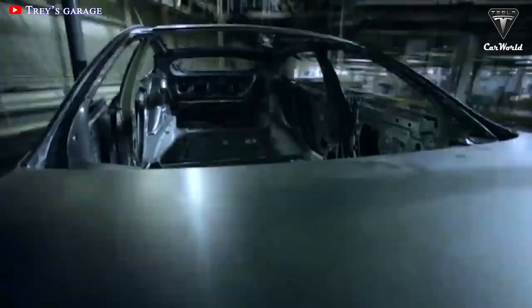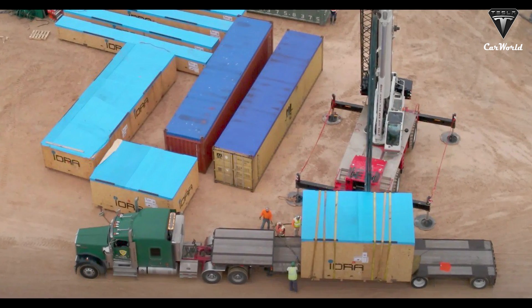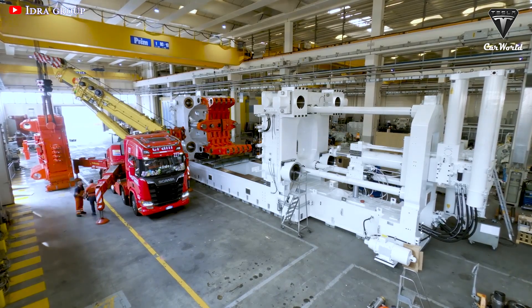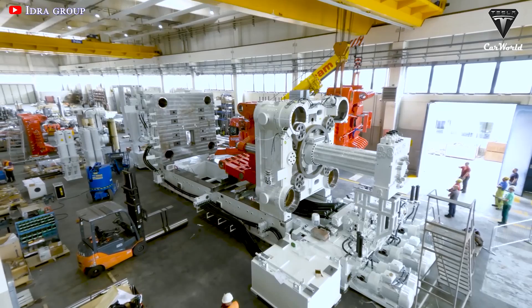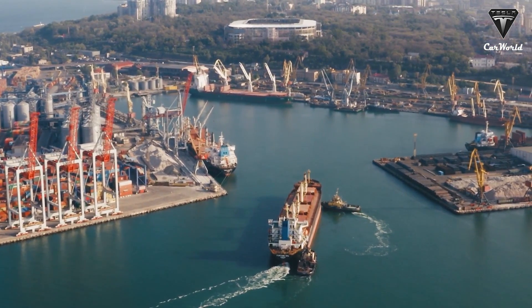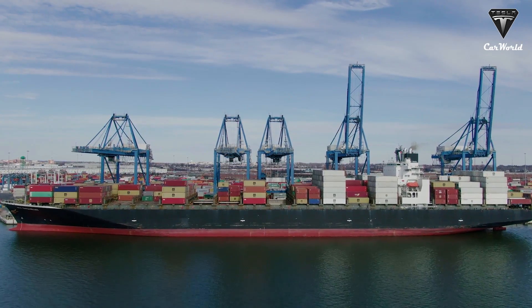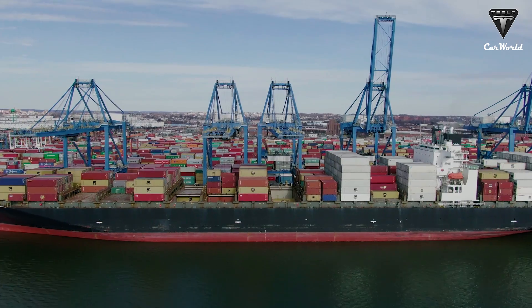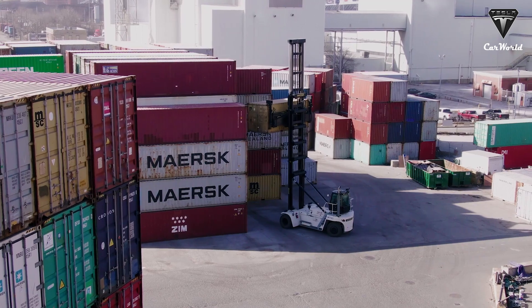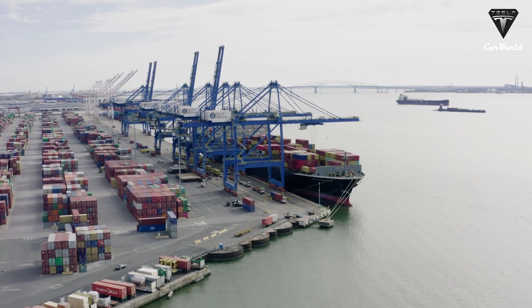Some may wonder how IDRA shipped the Gigapress 9000T to the U.S., given its massive size. They say that shipping a Gigapress is not immediate — when finished, the Gigapress is disassembled to be packed, an operation that takes at least two weeks. The parts are carefully packed into special materials to prevent damage during transportation. To ship a Gigapress overseas, IDRA fills 12 open-top 40-foot containers and 12 self-supporting crates, with weights varying from 3.5 tons to over 70 tons. In Europe, road transport with standard and exceptional vehicles is used, requiring a minimum of 22 trucks or containers. The longest shipments are intercontinental ones, and transit time is measured port-to-port.